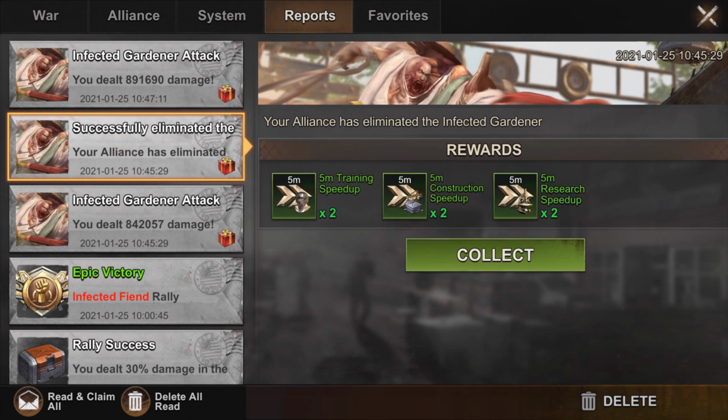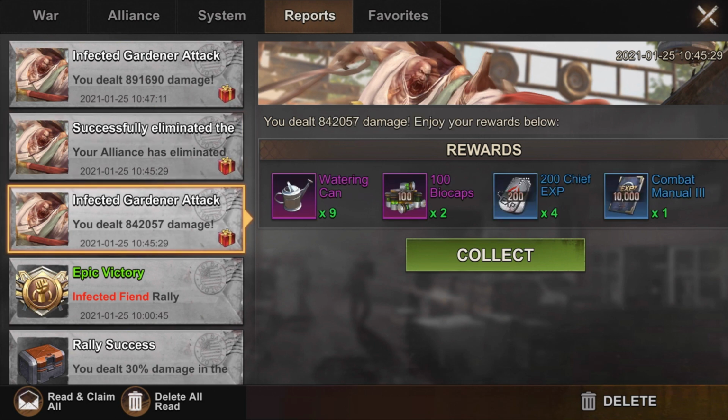And once the boss monster dies, you actually just get, straight up, about 30 minutes worth of speed ups across troop training, construction, as well as research. These are really good rewards, highly recommended. So I definitely recommend spending your stamina on this event.